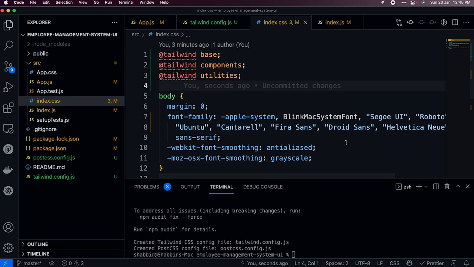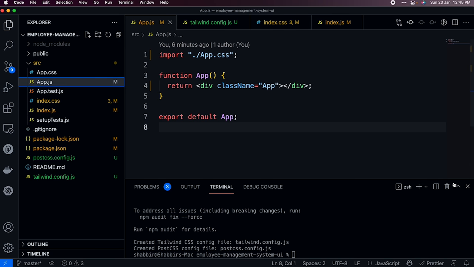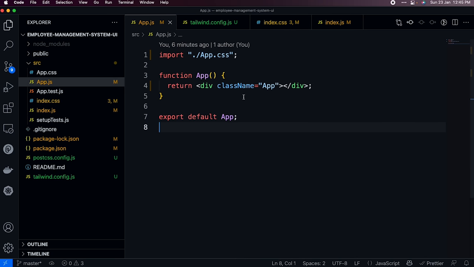Now what we will do is, we will create the basic header part and then we can create a basic form so we can save the employee. What we are going to save as an employee is the first name, last name, and email address. That's all we will start with, because we need to understand the basics of how everything works together. So what we will do, we'll go to App.js, and in this particular App.js you can see that it is a function that returns the entire HTML.